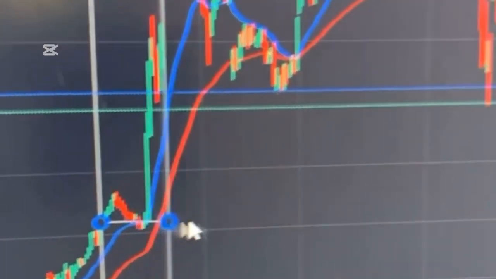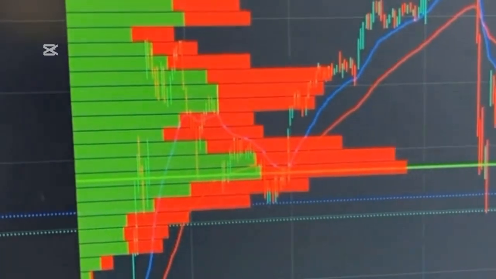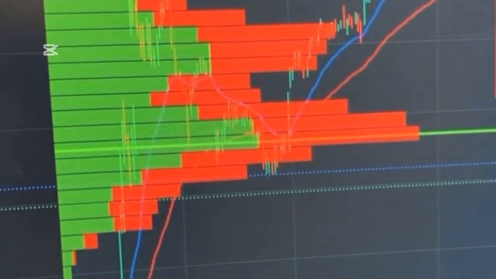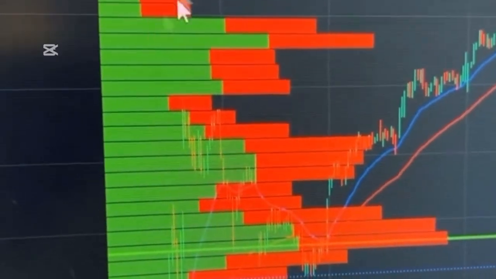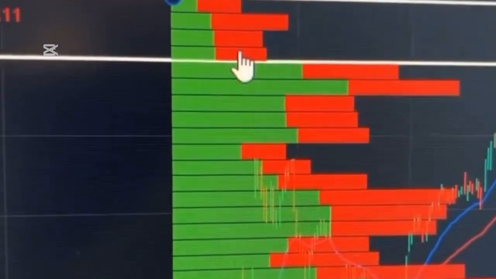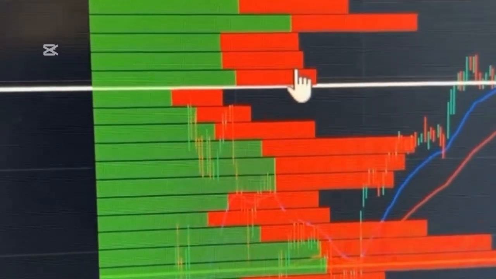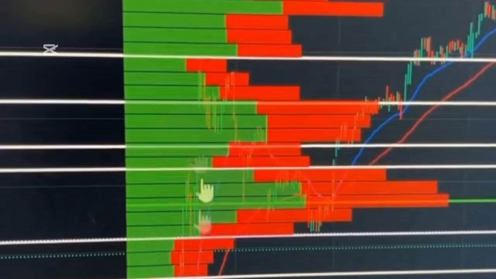Now I'll select a range in time on my chart. And now instead of volume displayed by time, I actually have volume displayed by price. And now I'm going to group together similar volume quantities like this, because these four are very similar. And all of these, because they're very similar, and so on. And I'll do that for the rest of my chart. And now my chart looks something like this with all the volume groups.